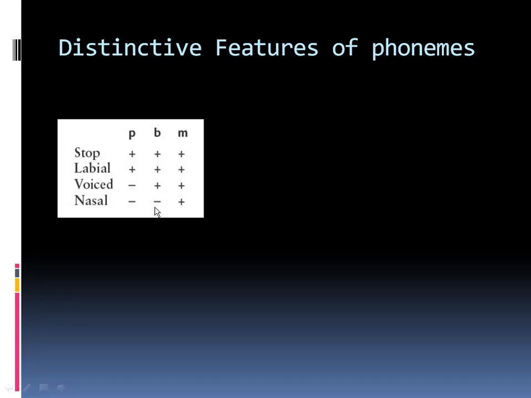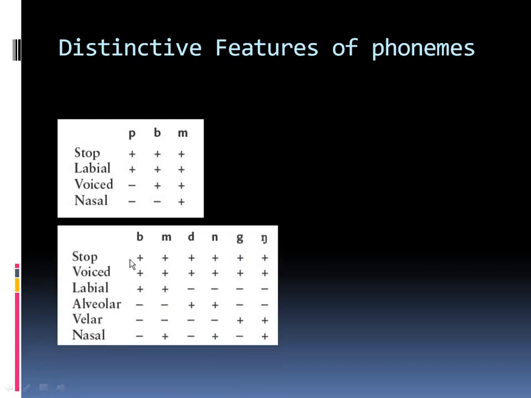Nasalization, right? Same thing. Pinch your nose and say boo, moo. You can feel the difference, right? So these are the features that make phonemic distinctions of sounds. So P is a bundle of these features. B is a bundle of these features. M is a bundle of these features. So these phonemic symbols, you can almost think of them as a shorthand for a list of features.